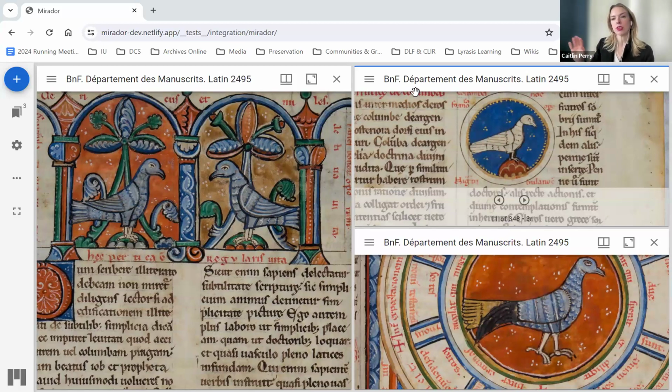Because we're working with a test version of Mirador on the site, none of this will be saved. So if you do want to come back to it and show someone else, like I said before, on the left-hand side, the three dots, there's an import and export workspace function. You can export the workspace, all of it will be copied to your clipboard. And the next time you open Mirador, click on those three dots again, import workspace, and just paste it in.